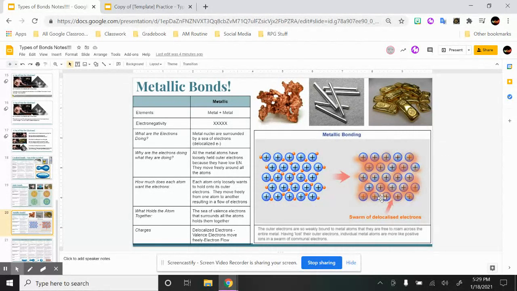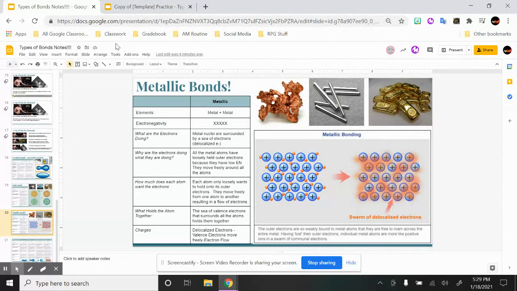If I start hammering down on the top of this metal, those atoms are going to actually just get shoved down into those bottom layers. So if I keep hammering on it, the layer is going to spread out thin with those atoms just getting smushed down into the bottom layers. So metallic bonds are just metal atoms.